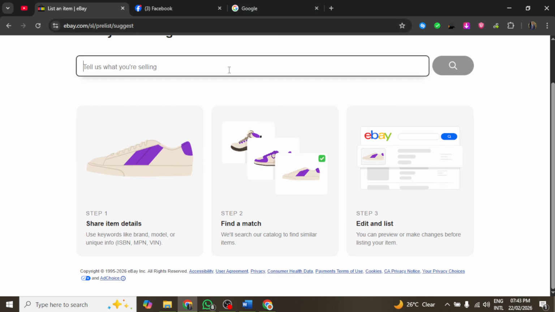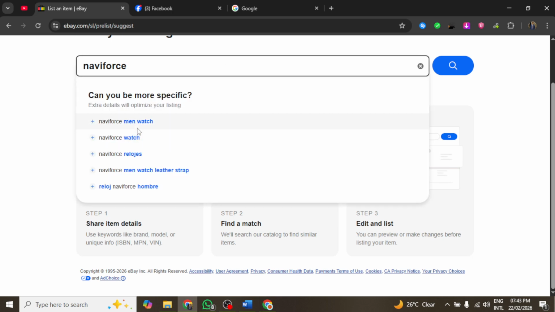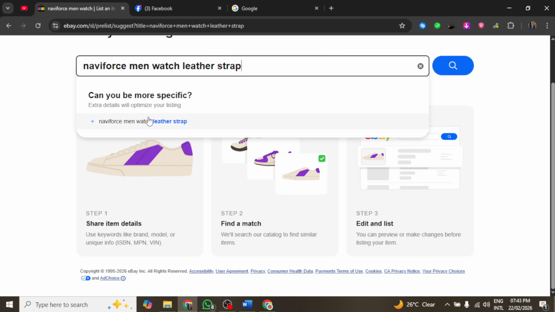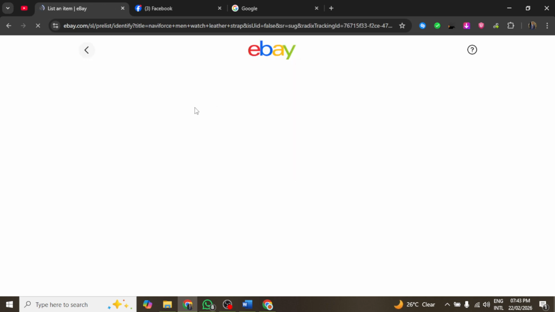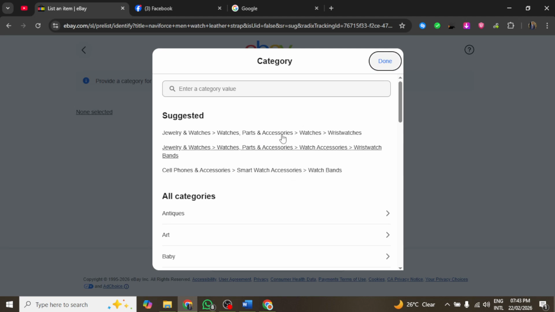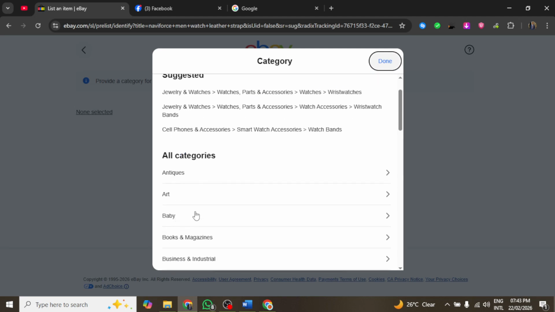To enhance your listing, upload high-quality photos that showcase the product from different angles, ensuring that potential buyers can see its exact condition. Decide whether you want to sell your item through an auction or a fixed price format and set a competitive price based on similar products. Choose the shipping options that best suit your needs, as this will affect the buyer's purchasing decision.